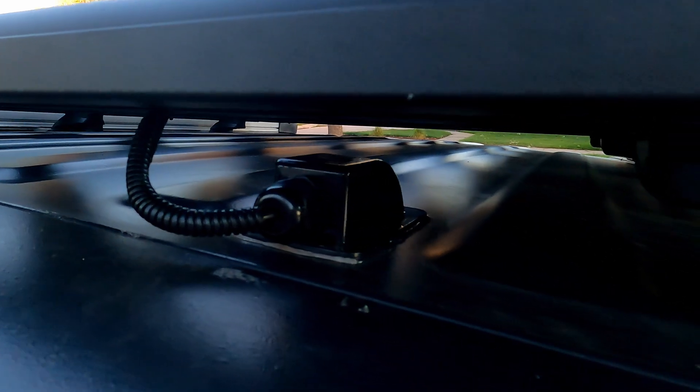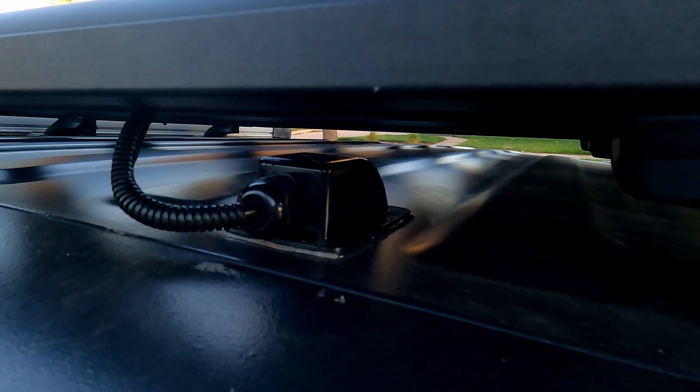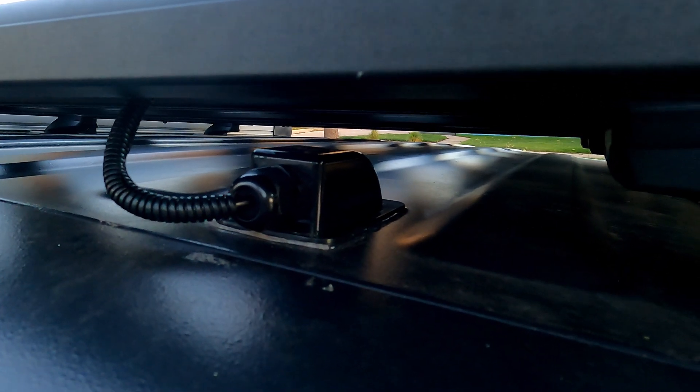A lot of my how-to project videos have been doing pretty well lately, so I thought I'd make another one that I haven't really seen ones online that I like too much. A lot of people have asked me about the WeBoost antenna that I have up here and how do I route it into the cab? Let me show you that. As you can see, the WeBoost antenna goes through a solar panel pass-through in the top of the Jeep. It's clean, it's installed, it's waterproof, and it looks really nice — better than just drilling a hole and putting some RTV around it. Stay tuned and I will show you how to make this.